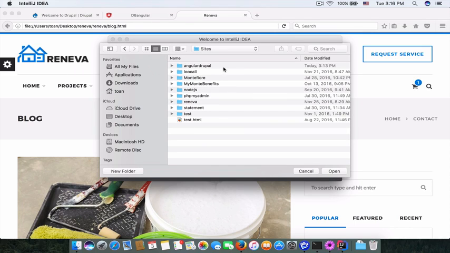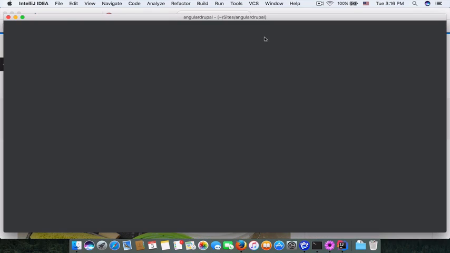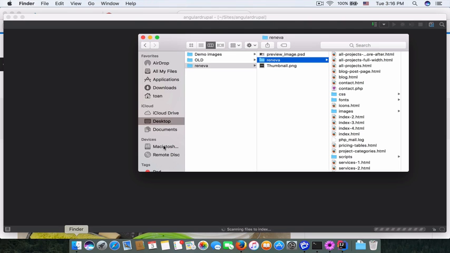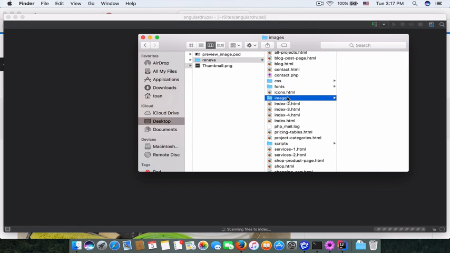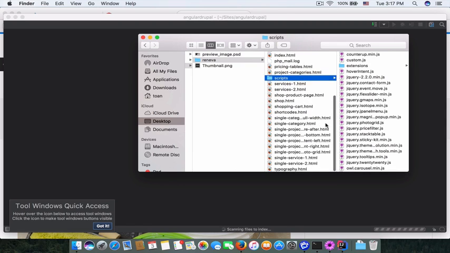I open a project, Angular Drupal. Waiting for the tool to load the project. So I'm going to copy the CSS, font, image, and JS.